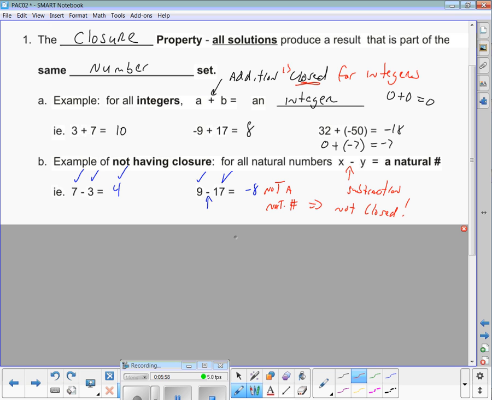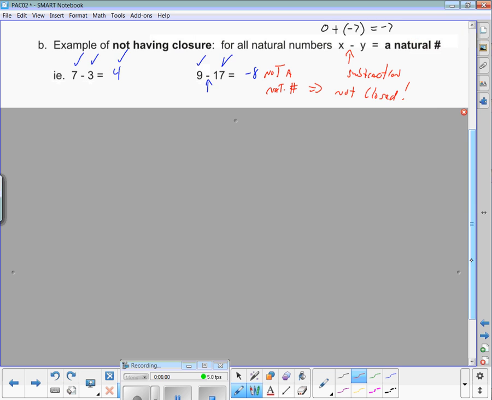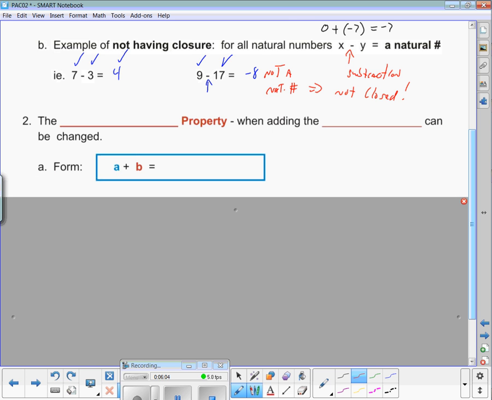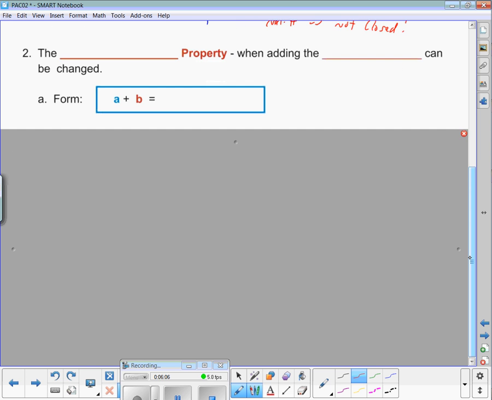Now, we'll deal with closure again when we get to multiplication, and hopefully after a while it'll sink in for you. Let's get down to the ones that are really important, come up all the time, and things that they expect every student to know these days. Now, you'll use these properties in pre-algebra. You're going to use them in algebra 1, in geometry when writing proofs, and in algebra 2. All right? They do allow you to know what to do with your numbers.